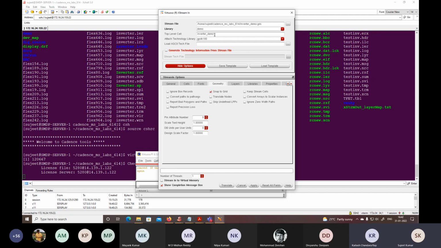So the top cell view should be the same. Yes, sir. If you use the same thing, then it will override. So it is a cell view. So we have to choose a different library.